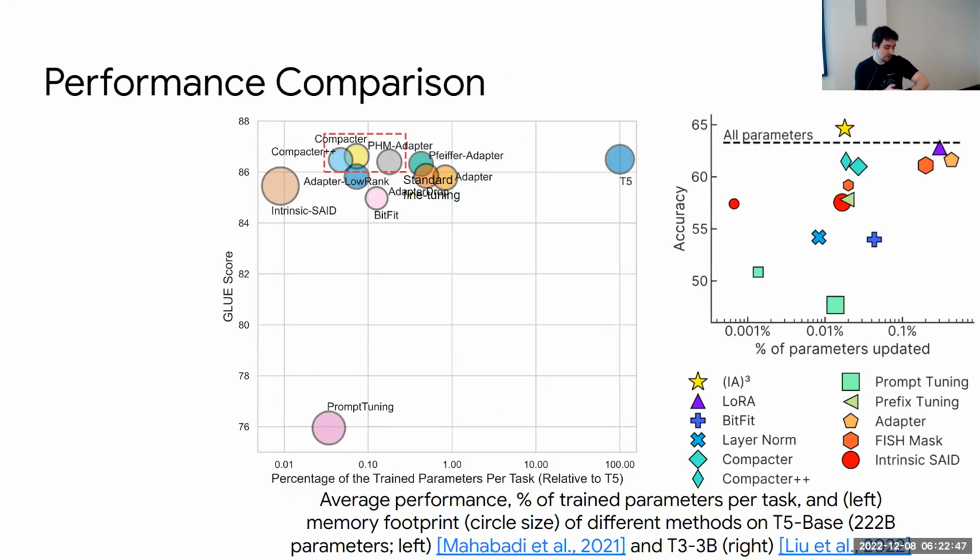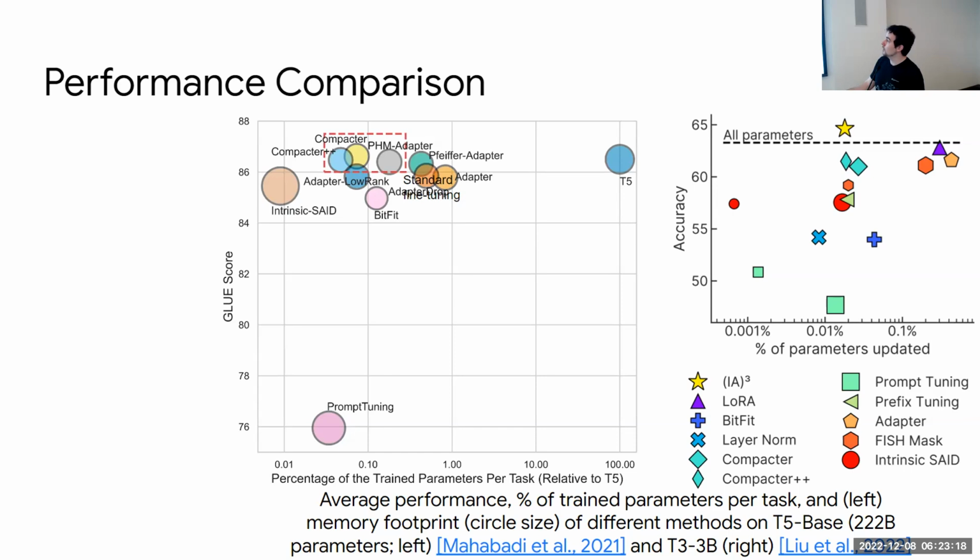Cool. So for the final words in this section, I already mentioned the high-level comparison, but I just want to give you briefly a high-level overview of how these different methods compare to each other in terms of their performance. This is based on two different studies, one from Mahabadi et al. and one from Liu et al. The nice thing is both of them use the same tasks and the same axes, so they're quite comparable side by side.